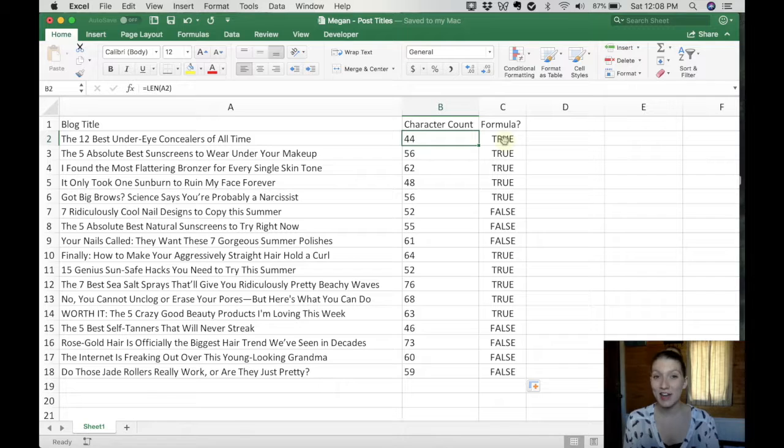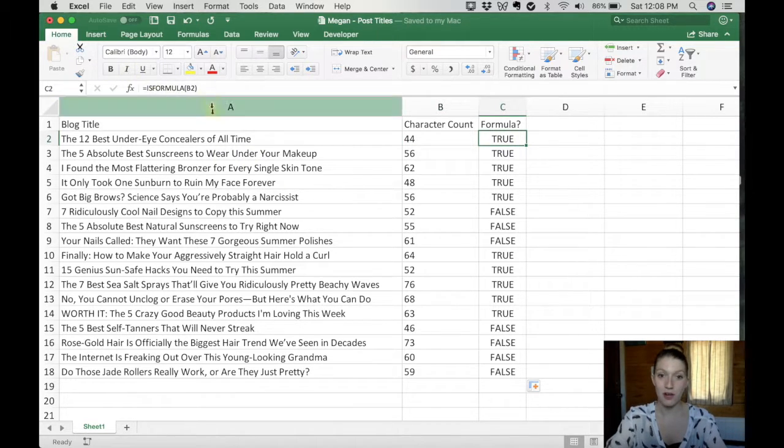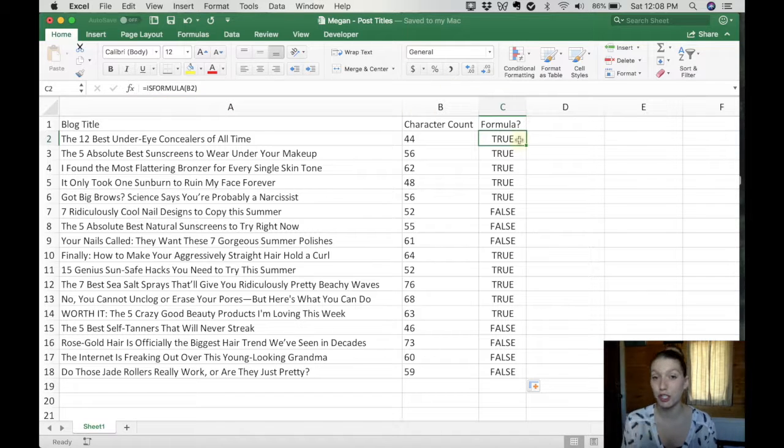One thing that I do want to clarify in this tutorial is that functions are still considered formulas. So you can see here that we did use the ISFORMULA in the formula bar that is written out in cell C2 for, as it mentions here, for B2. And B2 has the LEN or len function inside of it.